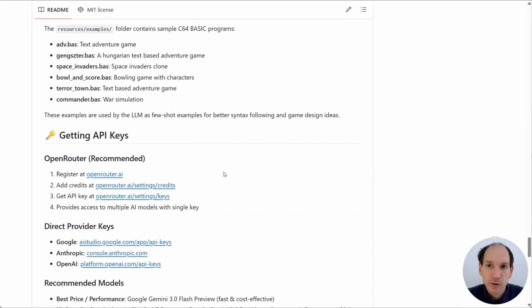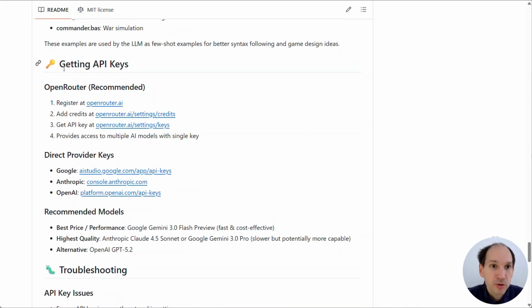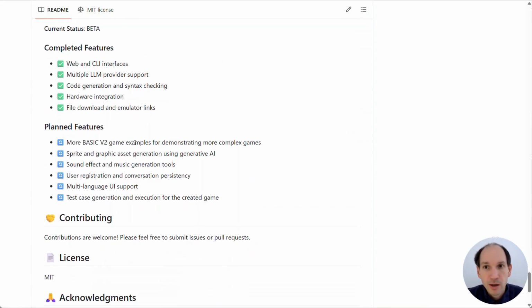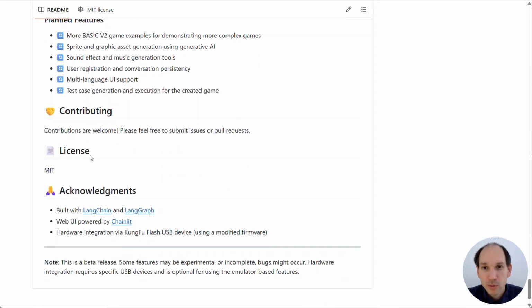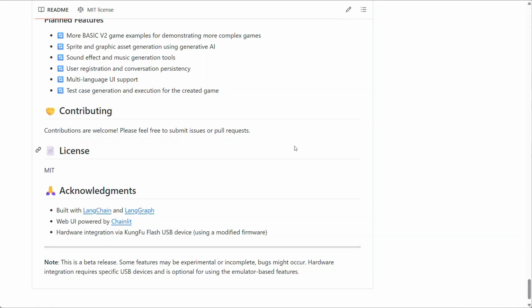Here you can find a description on how you can get the necessary API keys to use the tool either locally on your machine or the web browser-based version. As you might have noticed from the sticker, the tool is currently in beta, meaning that there can be rough edges, and you might encounter errors while using it. Please let me know about these errors either here on YouTube or on the GitHub issue page.